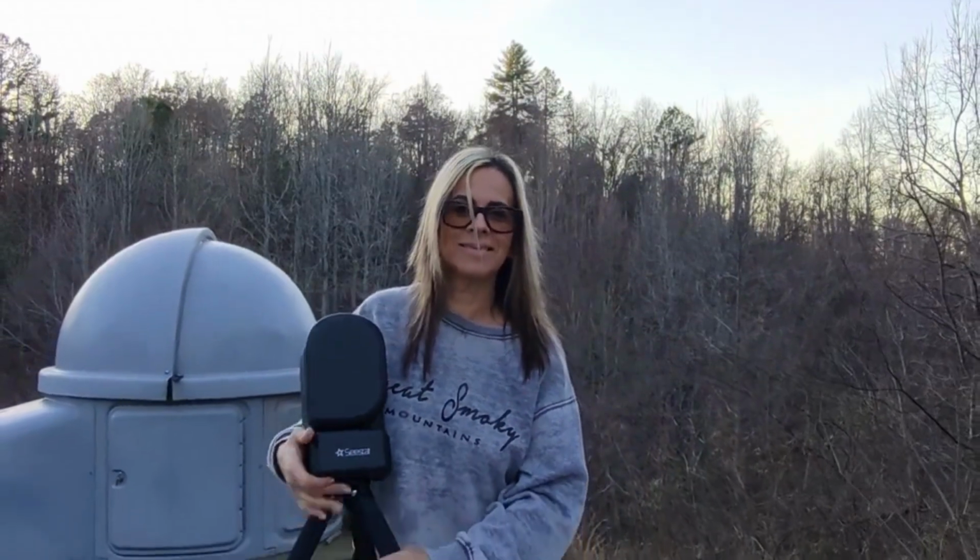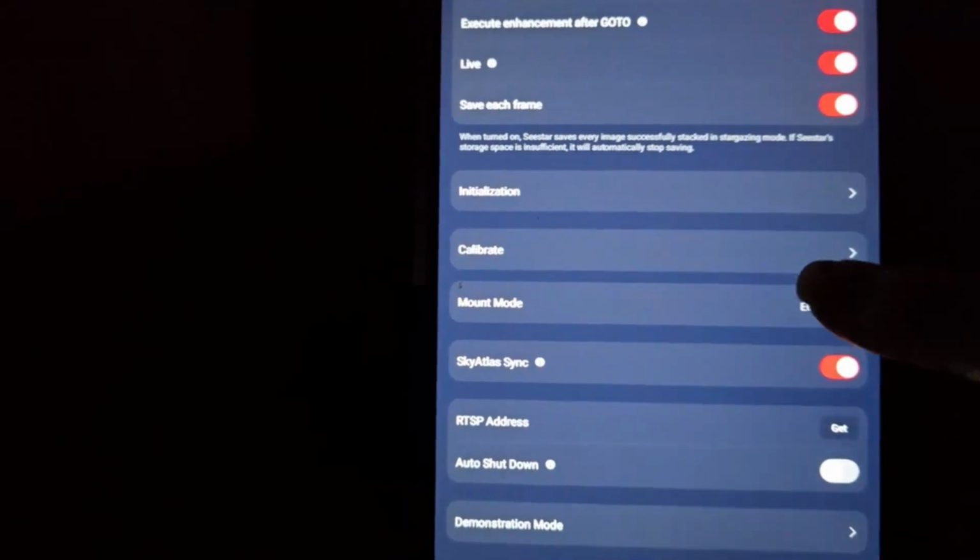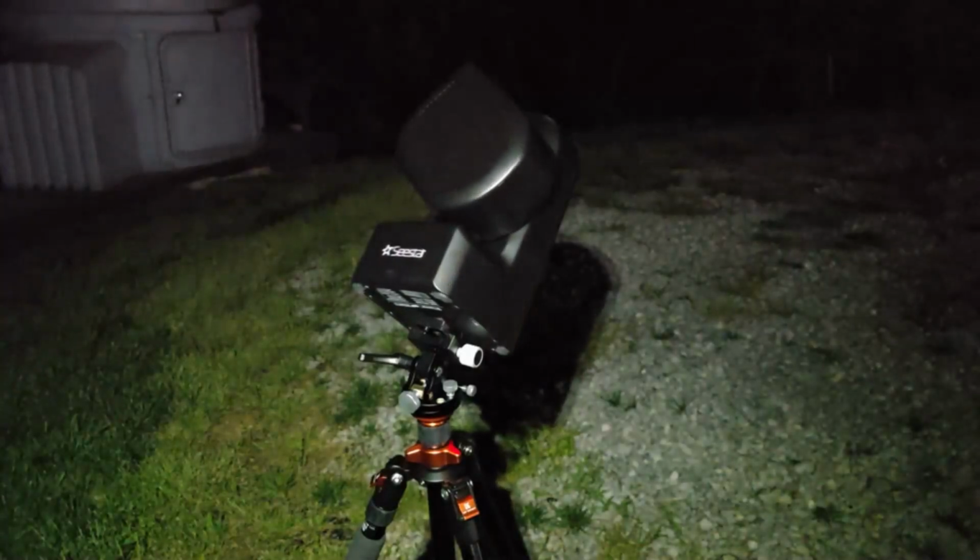I have been using the Seestar for about 3 months now, and it has been a great experience. Pretty much it hasn't failed on anything. Most of the time the mistakes are made by me. So sometimes things don't go well, and most likely it's that you forgot a little step here and there.